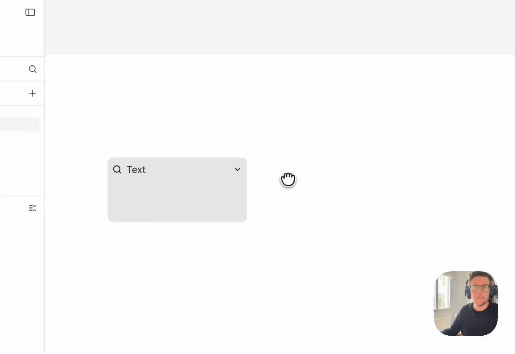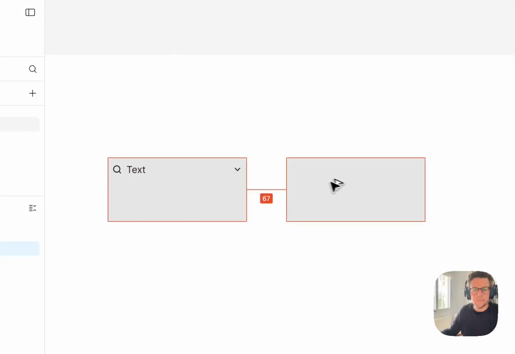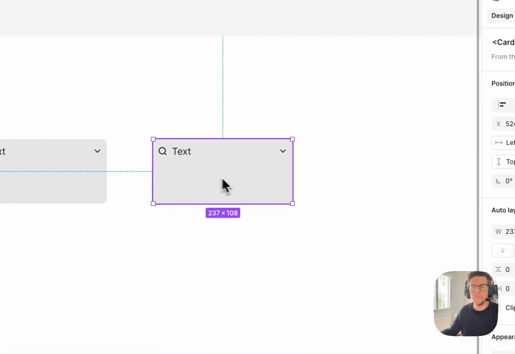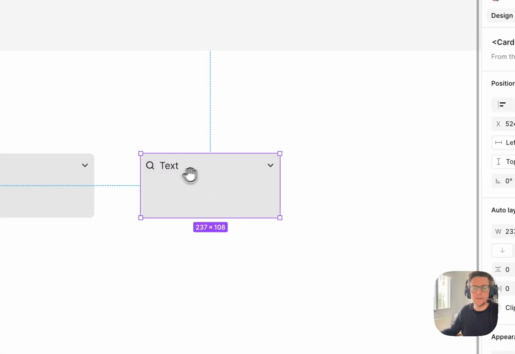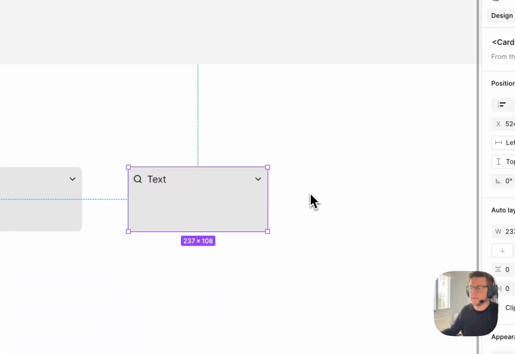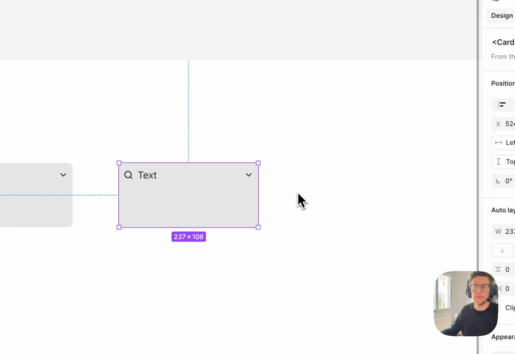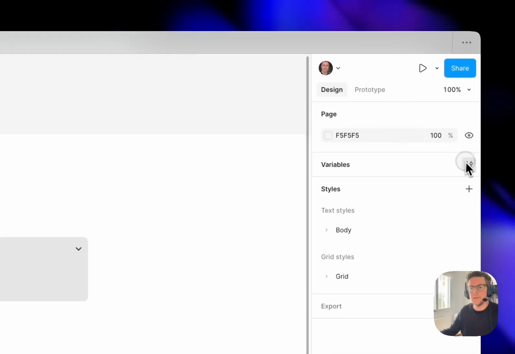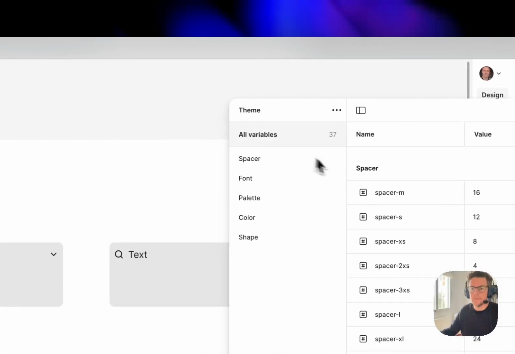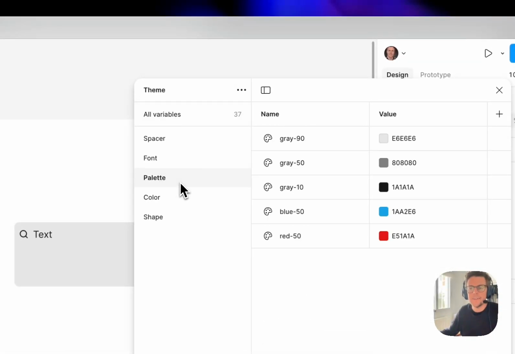And we're going to make some changes here. So let's just make an instance here. So maybe we don't want this grey background. We're going to offer like a drop shadow on here, and so we're going to need a white background and a drop shadow. Now we don't have white in our system at the moment as far as I remember.